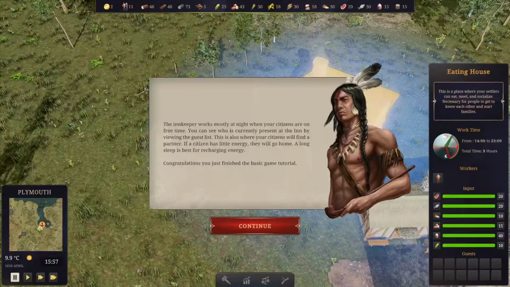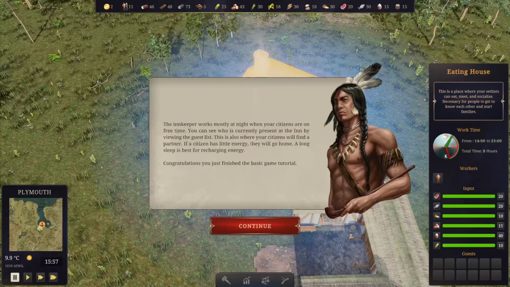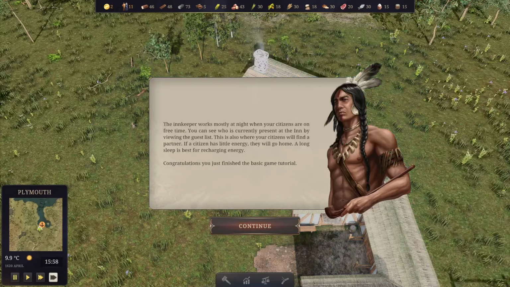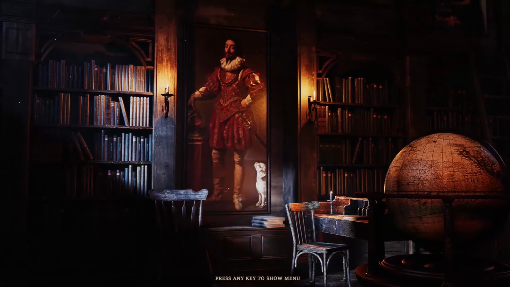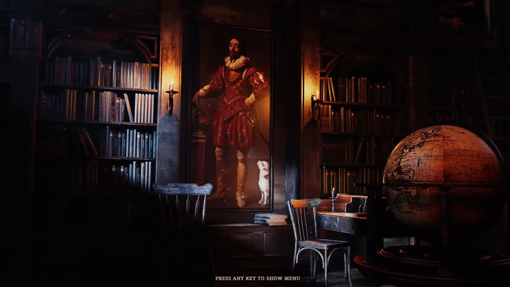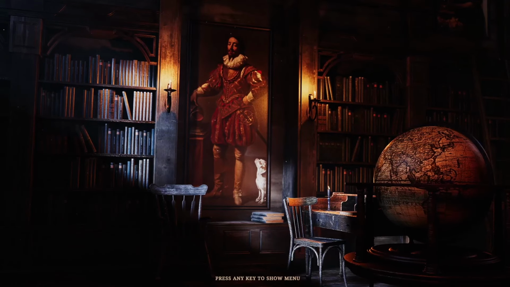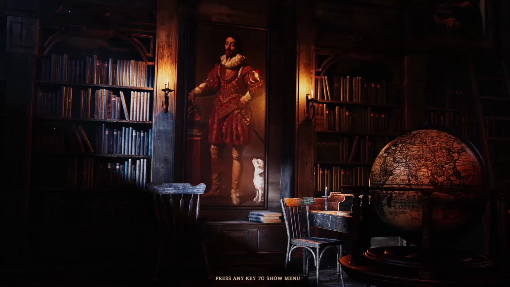Right, so eating house. Innkeeper works mostly at night when this is our own free time. You can see who is currently present at the inn by viewing the guest list. So, currently empty. This is where your citizen will find a partner. If a citizen has little energy, they will go home. A long sleep is best for recharging energy. Okay. So. Tutorial is finished. Doesn't seem to be that bad. Well, not bad. That hard.